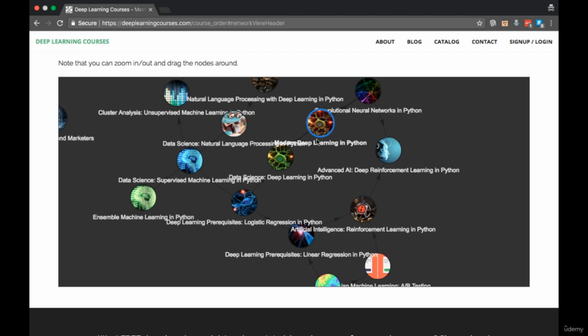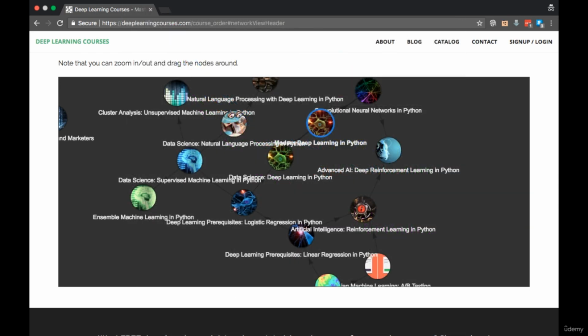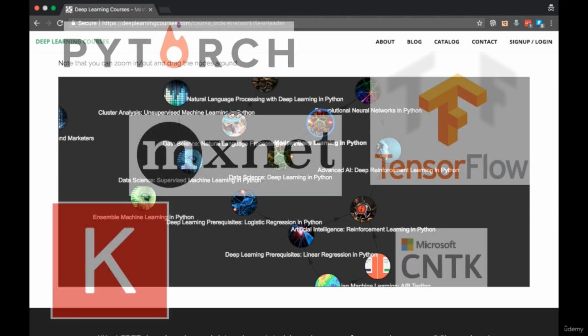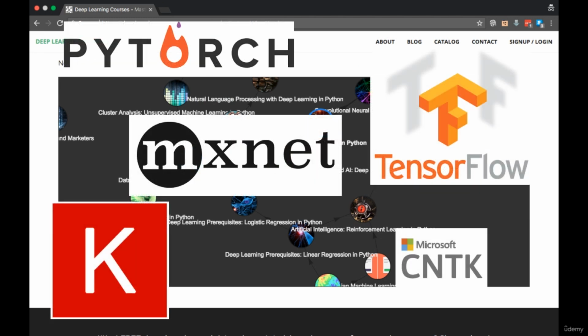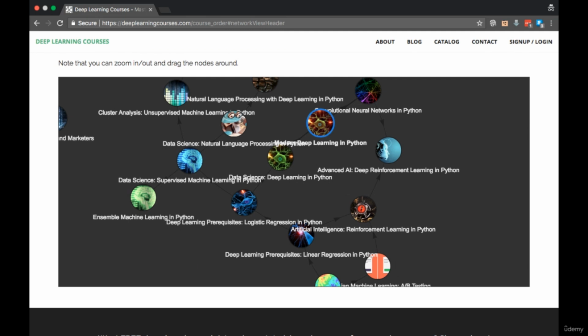So we go over ways we've improved basic backpropagation, like momentum and adaptive learning rate techniques like RMSprop and Adam. We talk about modern regularization techniques like dropout and batch normalization. And most importantly, we look at modern deep learning libraries like Theano and TensorFlow. We also take a look at Keras, PyTorch, MXNet, and CNTK. You'll see that once you know the fundamentals, things don't change that much from one library to the next. It's all the same concept.